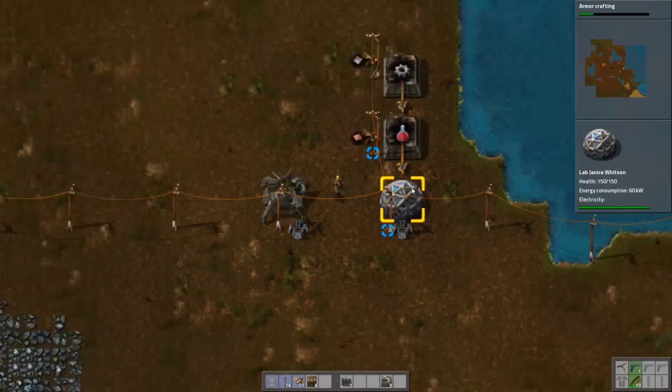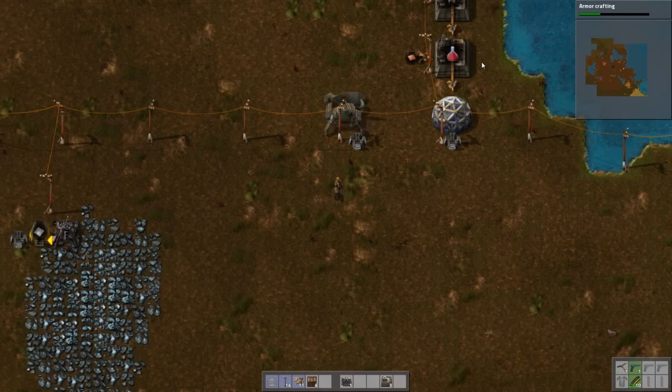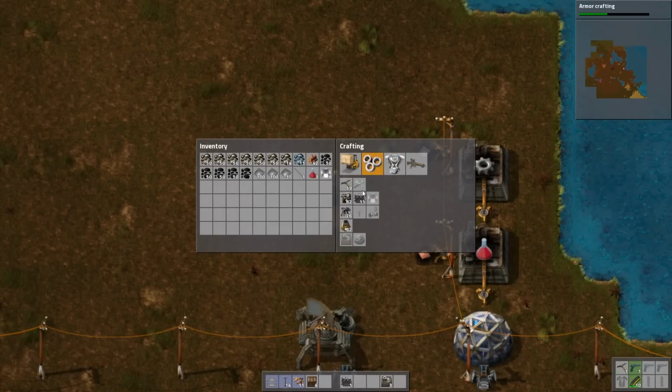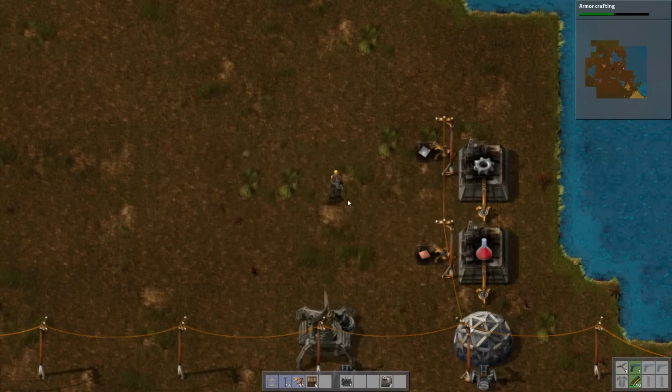Now, of course, having more than one lab is faster, right? You can have a whole set of labs working on the same set of technologies, and that's eventually what we're going to have. But right now, this is going to do. So the other thing we need to build, start automating right now, right away, because we're going to need a lot of them, is transport belts. Transport belts use iron gear wheels and iron plates.